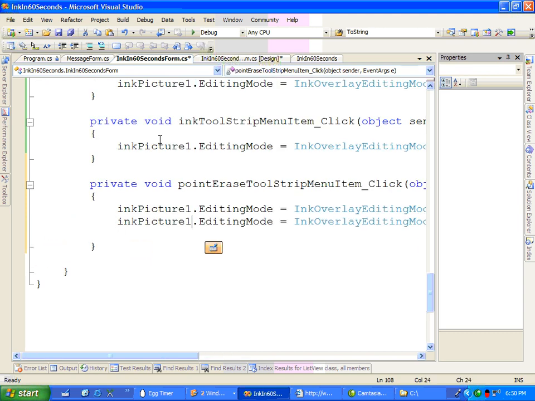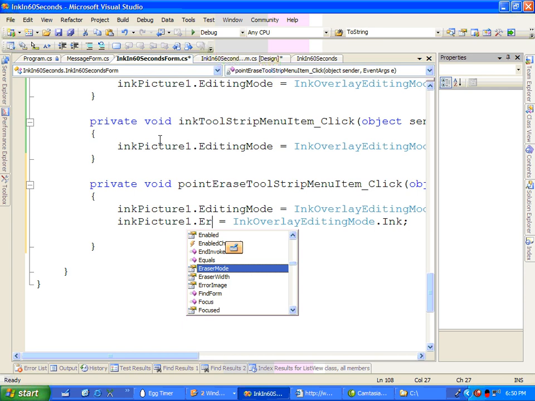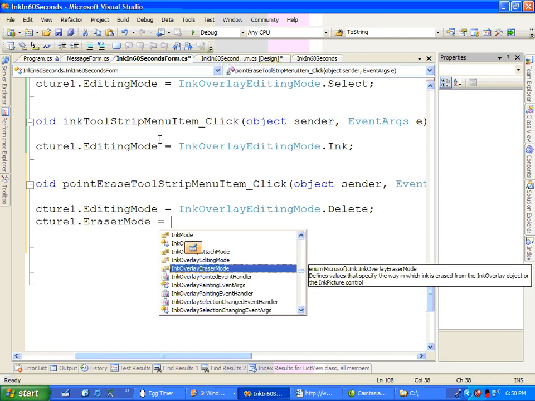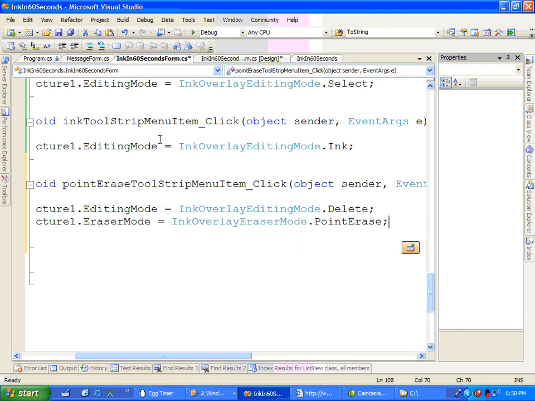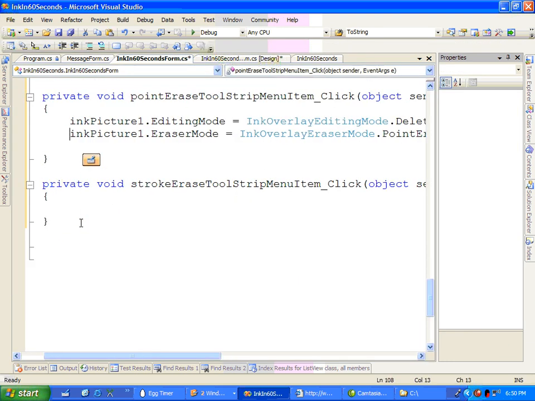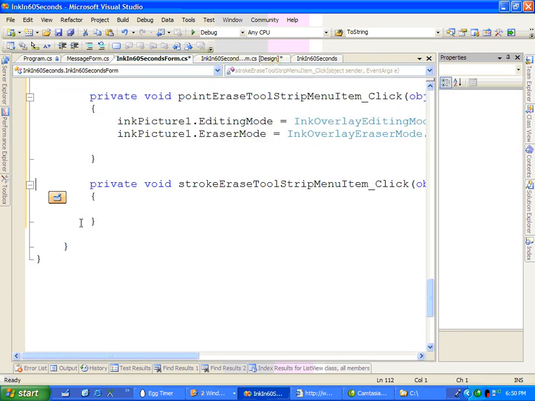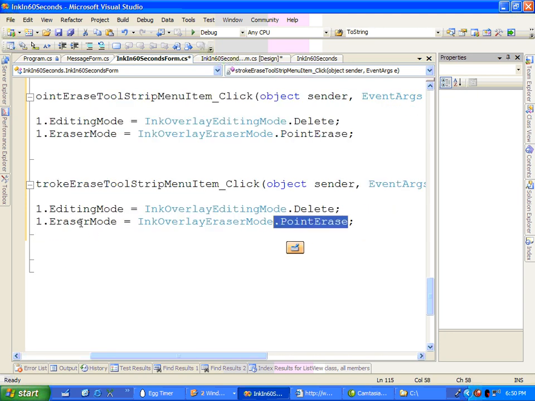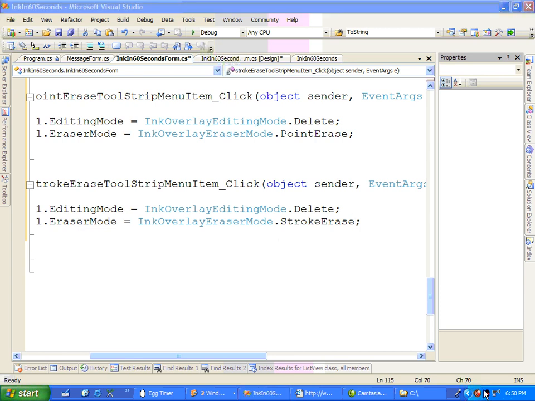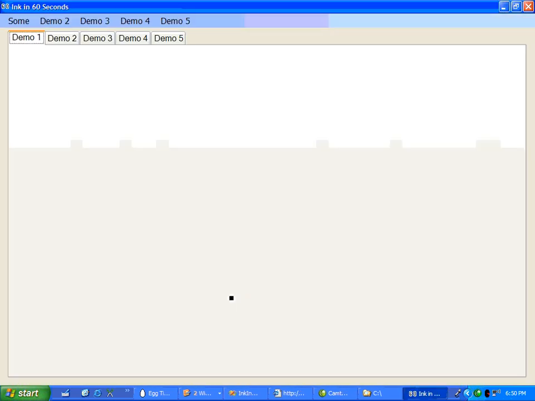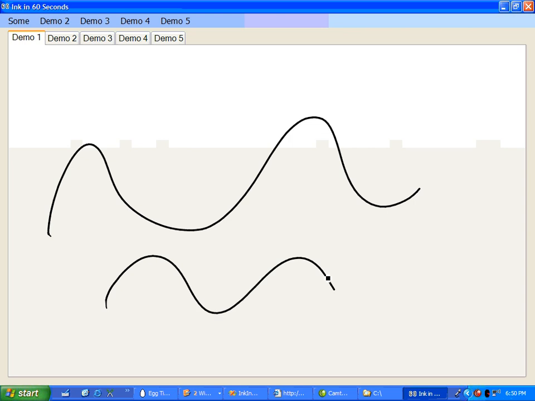We need our erasing mode, eraser mode, to be equal to overlay eraser mode point. Come back up here to this one, add code there, steal the code blatantly from up here. I'll probably still not make my 60 seconds, but boy, I got to be close. If I stop and look, of course, I'll never make it. There, I made it.